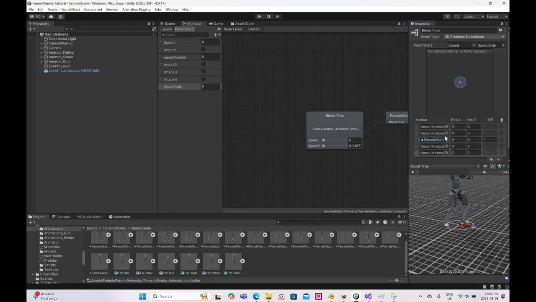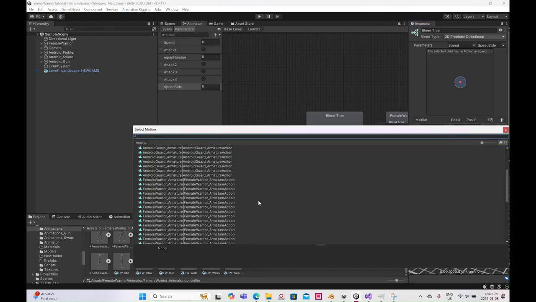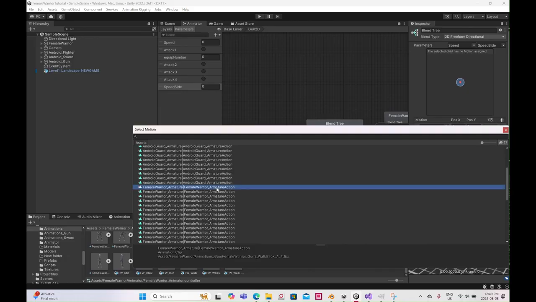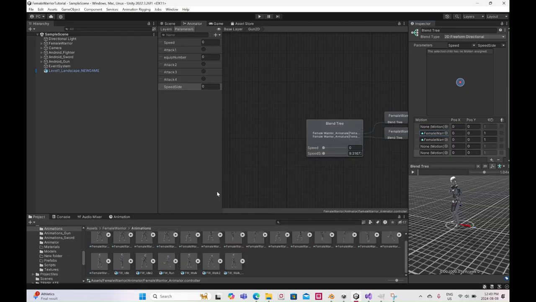That could be left at 0. And then for this one, it's going to be walk back. This one I'm going to set to -0.5.